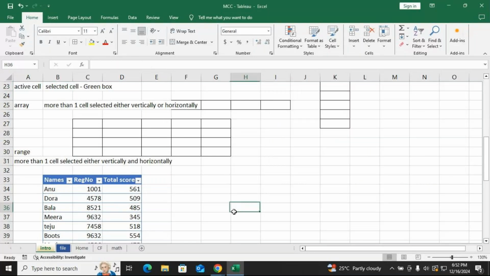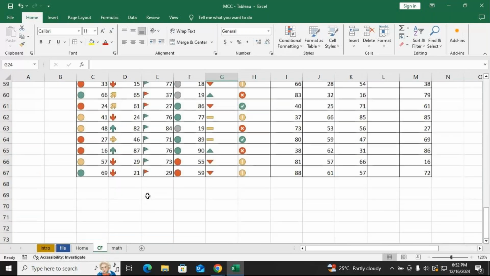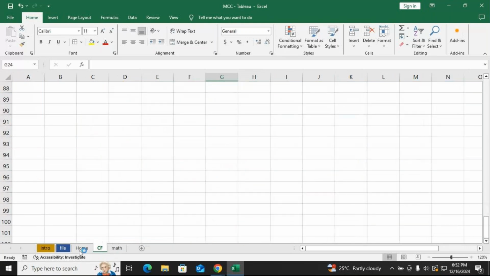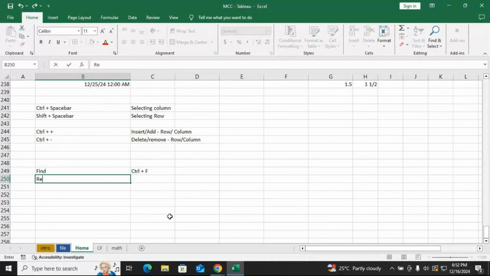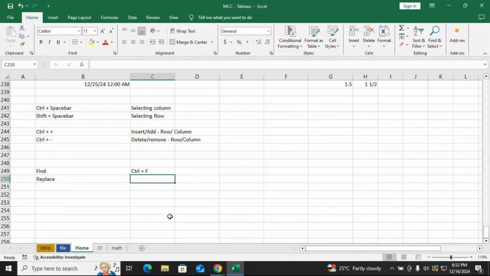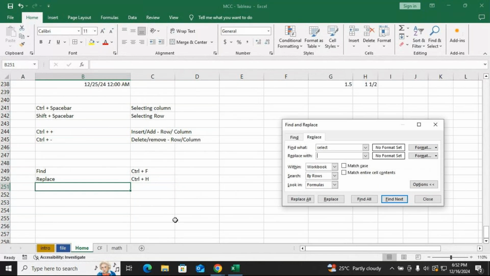Okay, so if I have to replace, instead of selecting those values, if I have to replace the value, what should I do? So for replacing, the shortcut key is Control H. Find the word, replace.